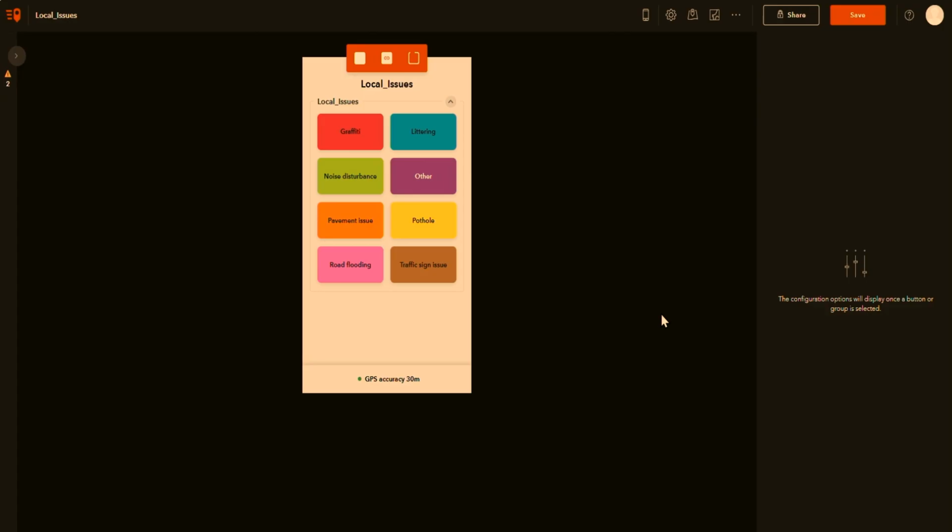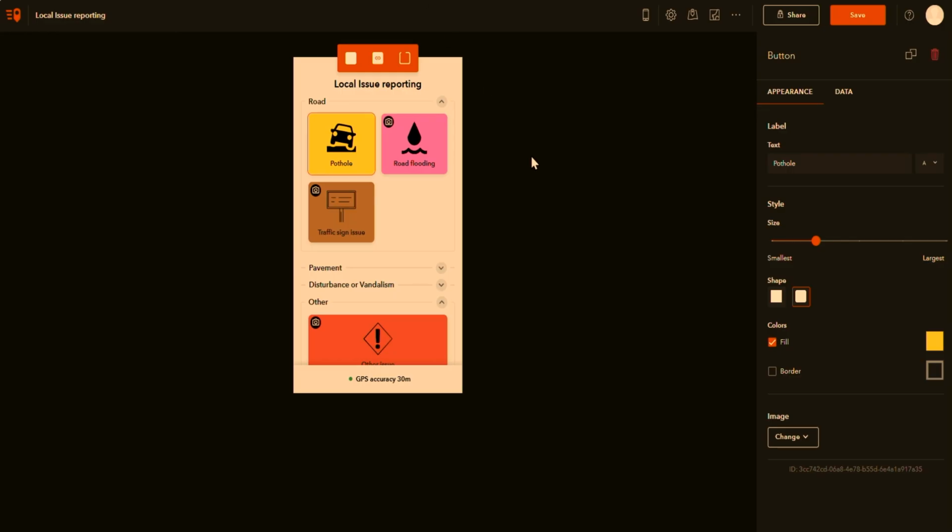So now that this is loaded up, you'll see that each of those buttons has been created for me. Depending on how much more information you want your field workers to collect, there isn't much more we need to do to our app to create a fully functioning application. But I do want to change the look of this, though, to make it a little prettier and a lot easier to use. So here is one I made earlier. You'll see I've made the buttons bigger, and I've just added some icons, and then I've also grouped them together to make them as easy as possible to locate.